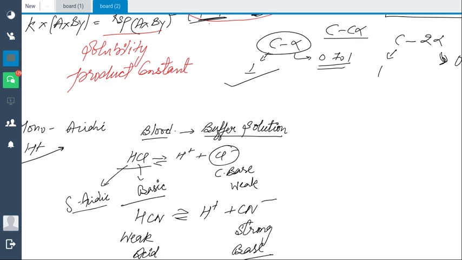Sir, I read its application in electroplating. Beta, see, try to understand what happens when you're using a solution which is having very low change in the pH. You can use it in electroplating, no issues with that part, but it is not something which is so very generic. I mean, every time you don't use buffer solutions for electroplating. It can be used as one of the things, right? Yes, next.